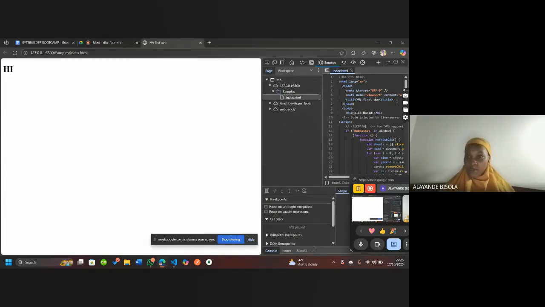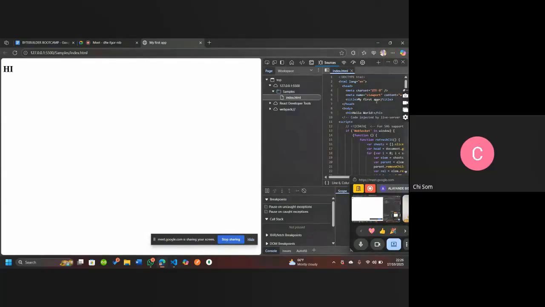So if you want to use ChatGPT to debug, you can. And if you want to debug by yourself, if you know there's a problem in my loop or anything, you can debug by yourself. So this is what we use sources for, to debug and to check for errors. Do you understand now? Yeah, thank you.